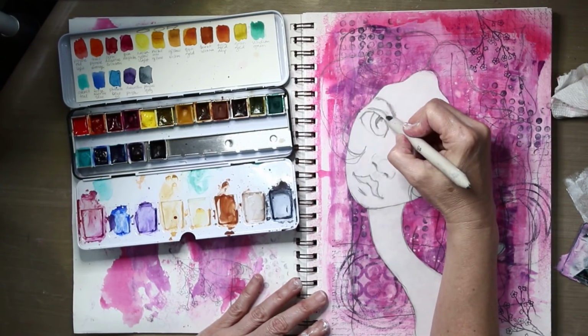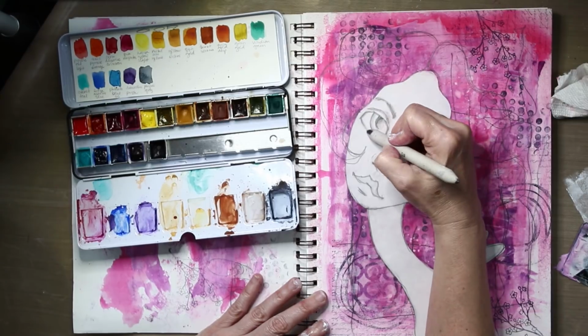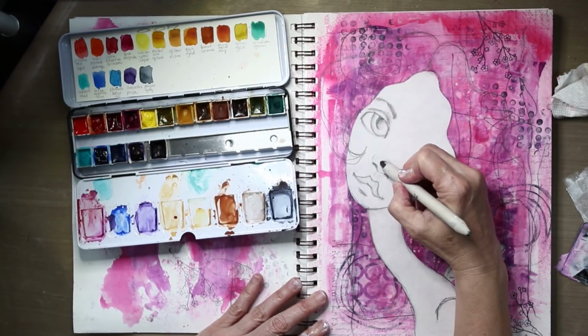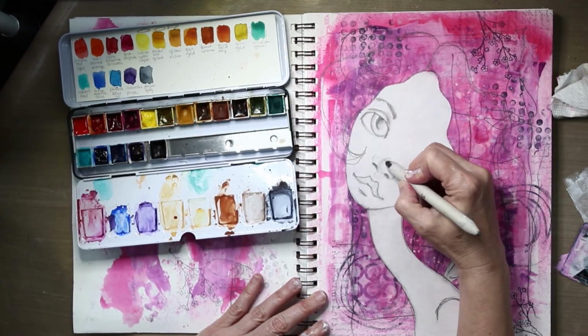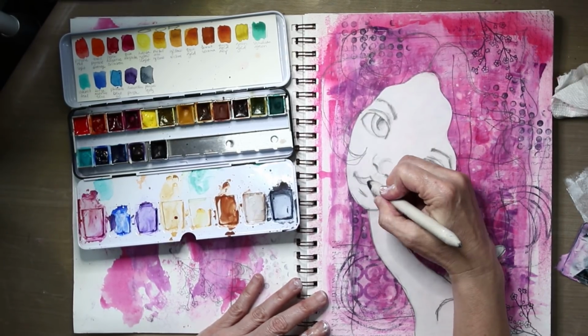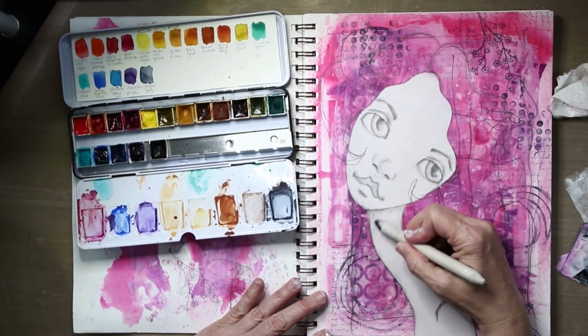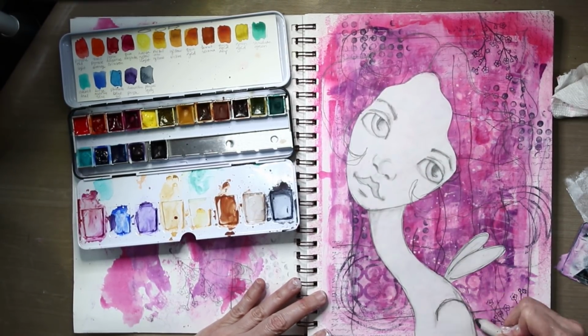And these colors are Core watercolors, which are some of my favorites. The High Chroma set is my favorite. It was the first Core watercolor set that I got, and if you ever want a good one and don't want to spend a whole lot of money, you get a lot of bang for your buck, because the colors that come in there, you can mix and make a lot of colors.